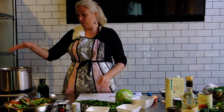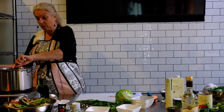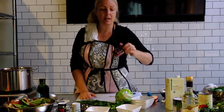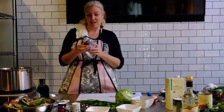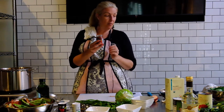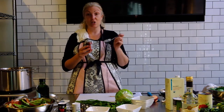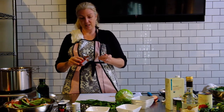So I've got my mushrooms, my onions, my sweet potato in here. I'm letting it cook down a little, those mushrooms cook down a little bit more before I add my broth. And I'm going to go ahead and add my curry paste. So this is one that I say everyone should have in their cabinet. This is a red curry paste. There's also green curry paste, and there's also Madras curry, which is a more Indian curry. And I love curry because there's so many different kinds, and it can really change flavors of recipes quickly. So we're gonna use red curry paste today.